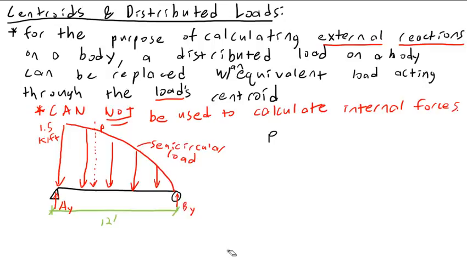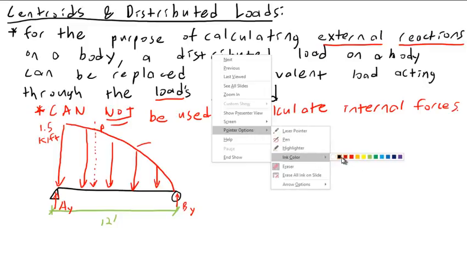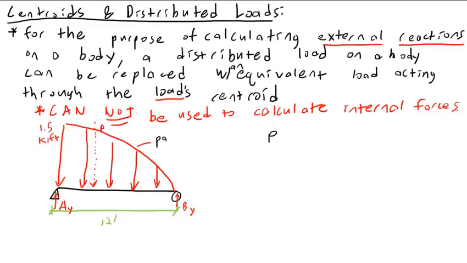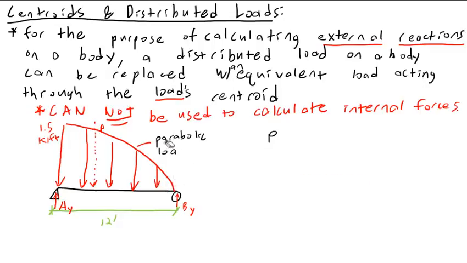I'm trying to think of how I'm gonna find the area of this, and that's gonna be a little complicated, isn't it? Okay, so let me cop out and say that this is a parabolic load instead. So this is a parabolic load. Wouldn't that just be the quarter elliptical area? Oh, the quarter elliptical area. Why didn't we do that? Yeah, I guess that would work.